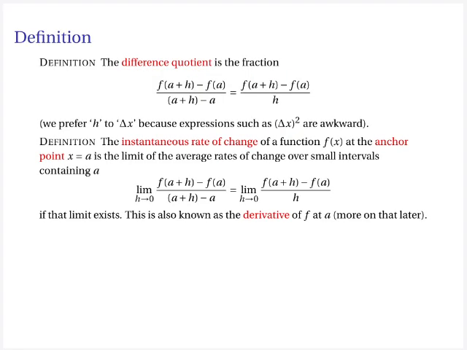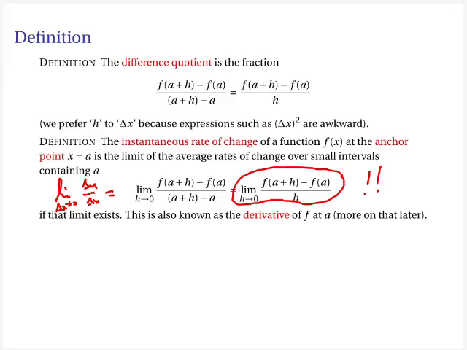And so that leaves us ready. The instantaneous rate of change of the function is the limit as h goes to 0 of the difference quotient. We can think of that as the limit as delta x goes to 0 of delta y over delta x. I got confused by my own writing. And we have that expression. And this is a very important definition. Very important. So exclamation point.